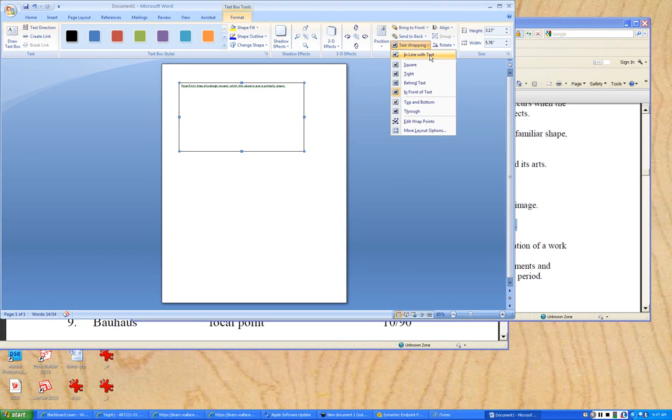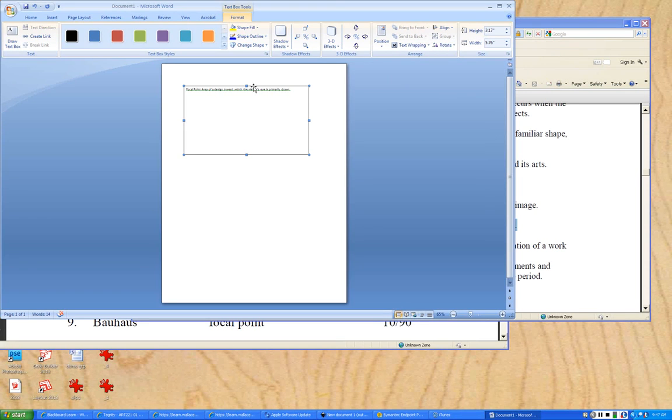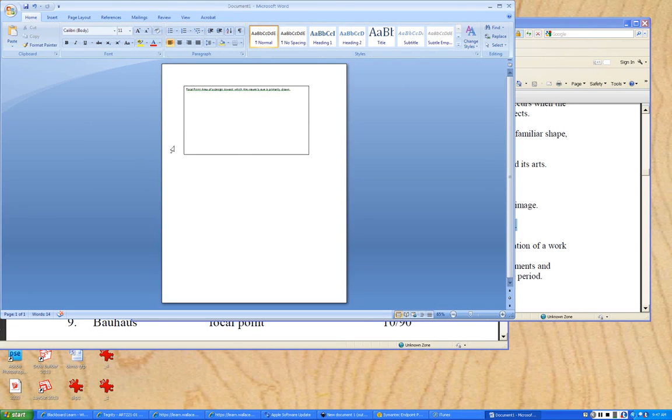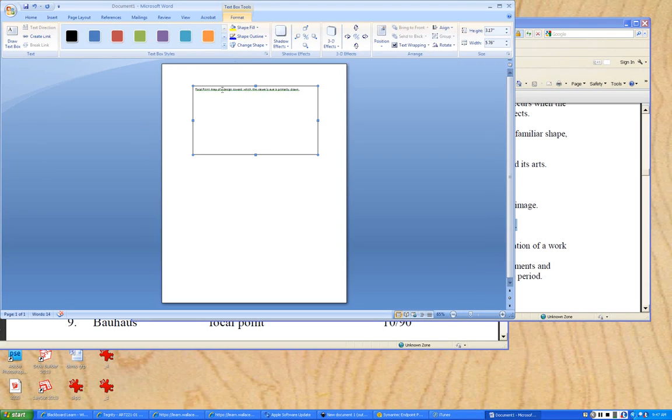And if I make it in line with text, that actually puts it inside of Word. So if I hit the space bar, it's going to react to what I'm doing with the space bar. But I do not want that, and y'all do not want that. Any text elements you bring in, any picture elements, they need to be separate and sort of floating. So to get this one floating again, I can just go to Format, Text Wrapping, and either behind text or in front of text is going to work. And again, what that does is that gives me the ability to move this object wherever I want to.